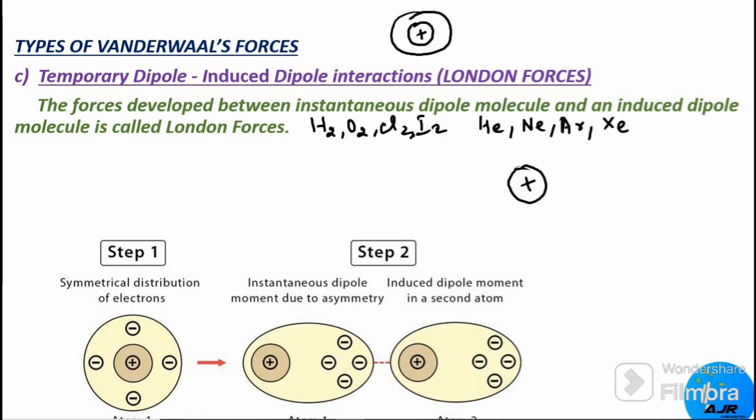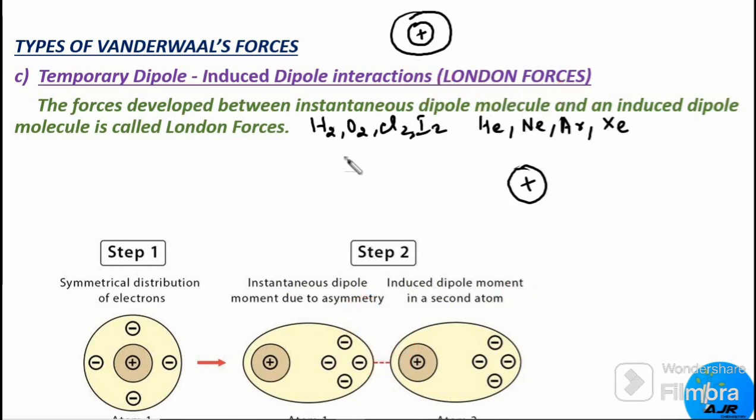In an instantaneous dipole, there are no forces acting on it. Automatically this non-polar molecule is converted to a dipole. Whereas in the case of an induced dipole, the instantaneous dipole is attracting the positive charge of another non-polar molecule and creating a dipole. Now, a force of attraction is developed between the instantaneous dipole molecule and the induced dipole molecule. This is known as the London force. If you know the difference between an instantaneous or temporary dipole and an induced dipole, it is easier to understand the London forces.